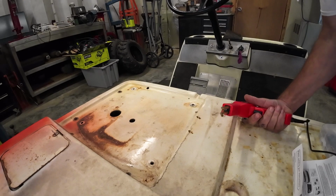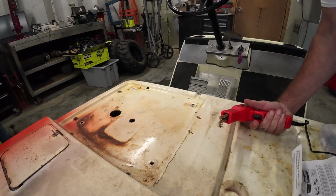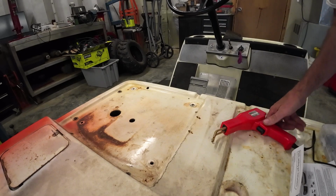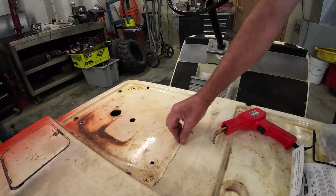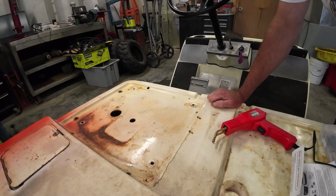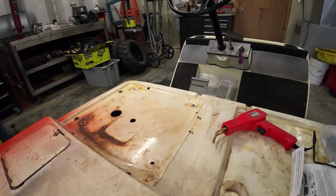Definitely not going to work for this situation. I could see it working on different plastic, and actually I want to try that in a second on some different plastic that I have, just for a comparison. It's definitely not working on this, which is unfortunate, because it would have been a nice little fix for making this solid again. And it's not too big of an ordeal because, like I said, I'm going to use fiberglass filler and skim coat it. I actually may have my daughter do it. She did a nice job in the back of the seat. But let's try some of the other plastic.